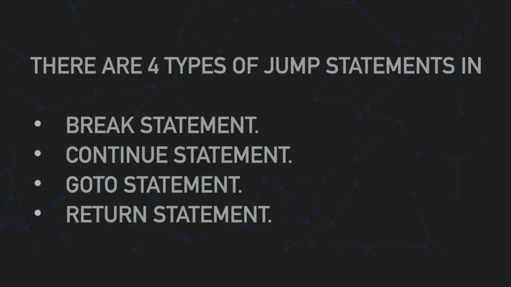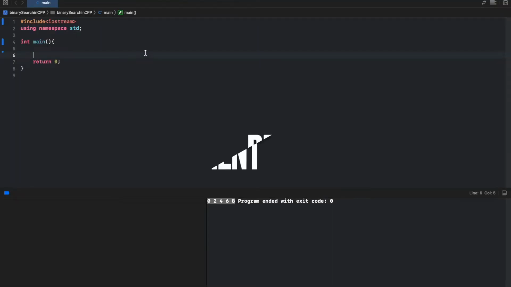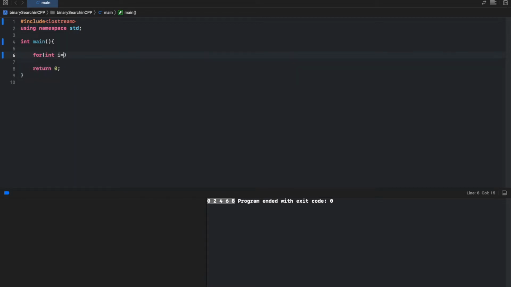Now let's understand these four jump statements practically in our C++ compiler. Let's first understand what a break statement is. We will create a for loop which will run from initialization of i is equal to 0 to, let's take, 20, and we will increment it in the update statement.